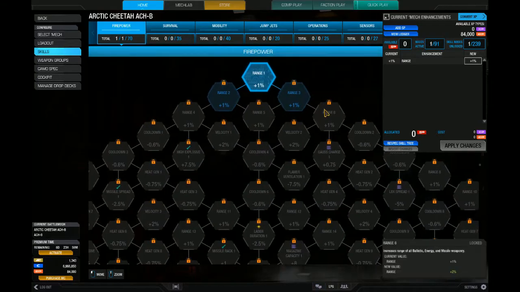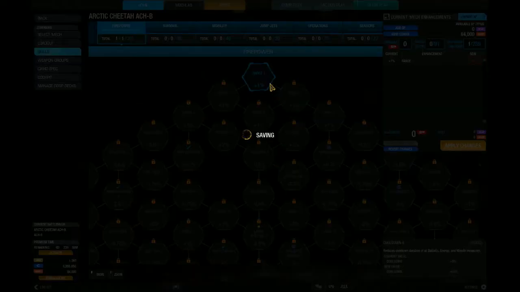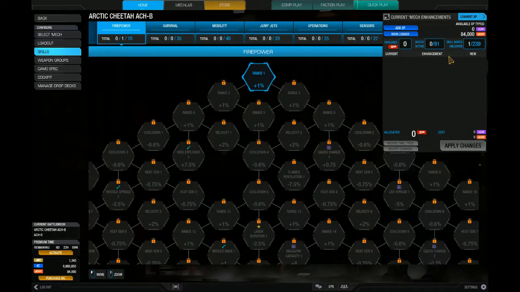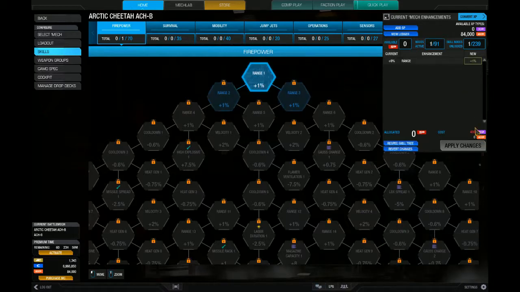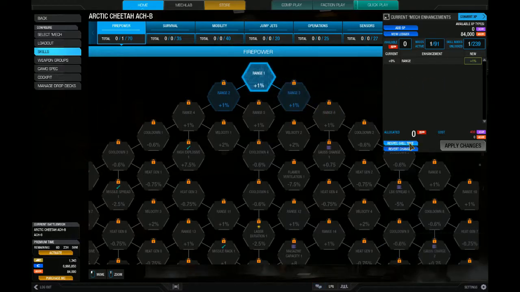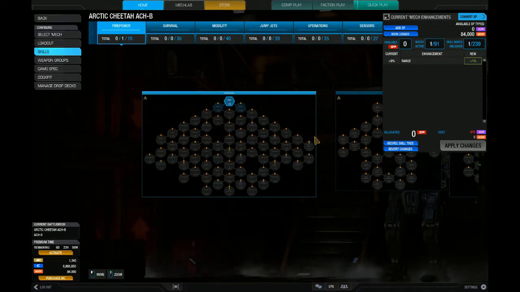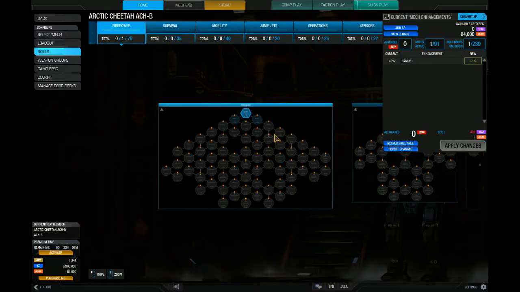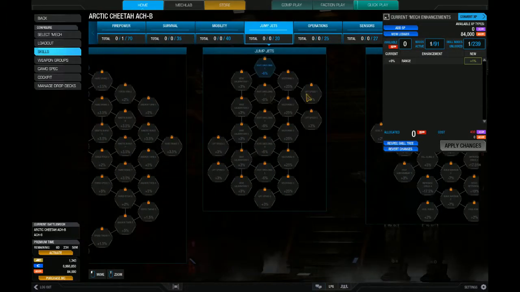If you want to respec your mech, all you have to do is click unequip node and apply changes. See? Just like that. It no longer has the 1%, and you still have it saved and you can re-equip it with experience points later on. It's that simple. Do not respec your skill tree, please. I'm begging you. Or do so if you really want to, but believe me, you'll regret it. I did it my first time and I'm never going to do it again, trust me. So yeah, that is a quick rundown of the skill tree here, and those are the tips I can give you for that.